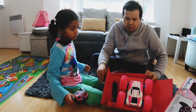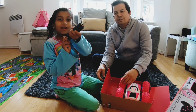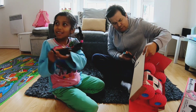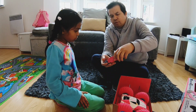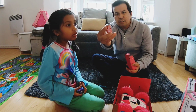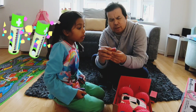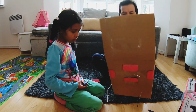So now we can get the pump. Come on, show Nina the pump. Look. And what is next? The battery. Battery, I think. Oh my God! Many. Look. This is for the remote. How many? And this is the remote and batteries. 1, 2, 3, 4, 5, 6, 7, 8. And this one is the big one. This is the 9 volts. What's the 9 volts? I think this is for the car.